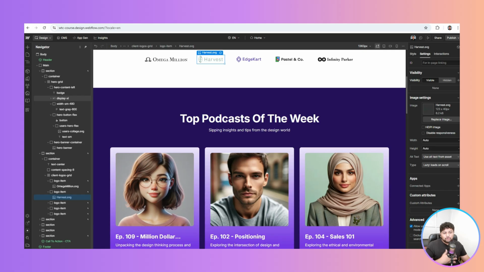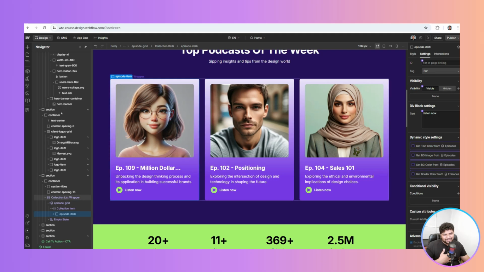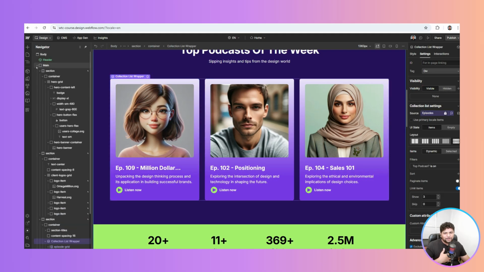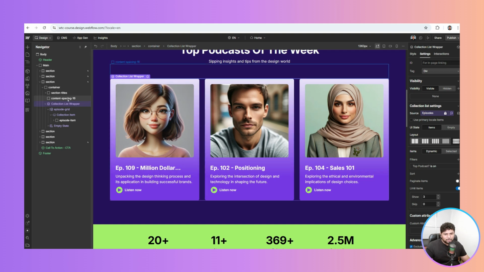So now I want to discuss this thing called CMS in Webflow. Webflow is mostly known for its CMS, and that's what we are going to discuss now. So I told you that green colored items are components. The purple colored items in your navigator panel or in your canvas are the CMS items, meaning they are coming from the CMS, or you can call it a database in Webflow, right?